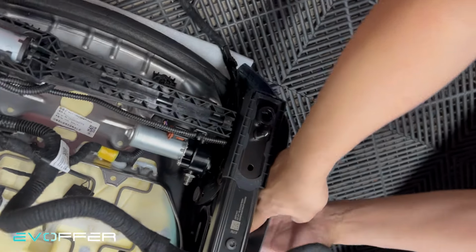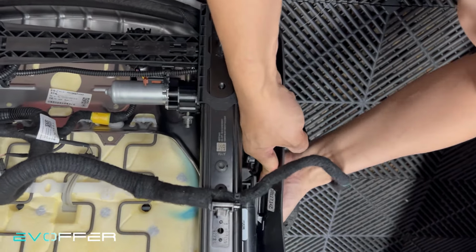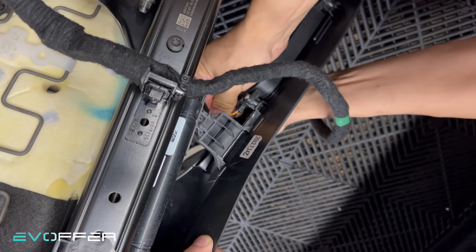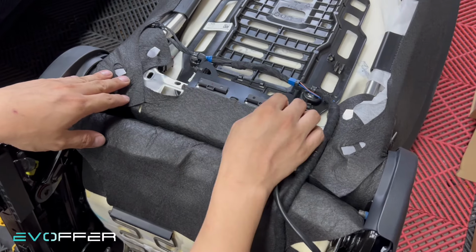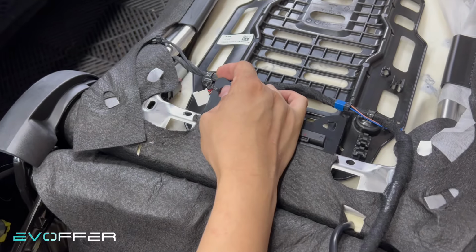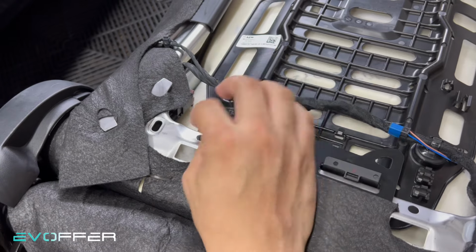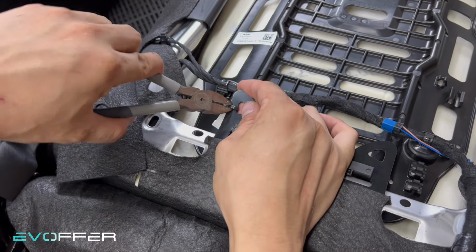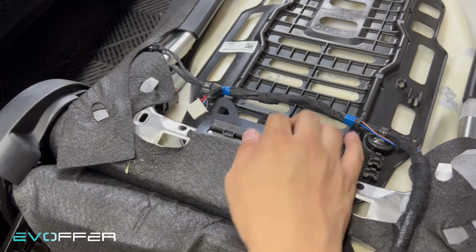So now this is just a clip. You can just pull it out. Yeah, this is just a clip, and then you can unplug this connector. So first we will unhook this, but you can see there's a cable tie here. This is the lumbar support module connector. This is a passenger seat and Tesla removed the function, but they still leave the connector here. So we just cut the cable tie first. Otherwise it will affect our installation. You can tie it later.